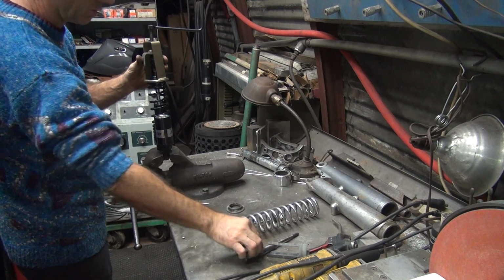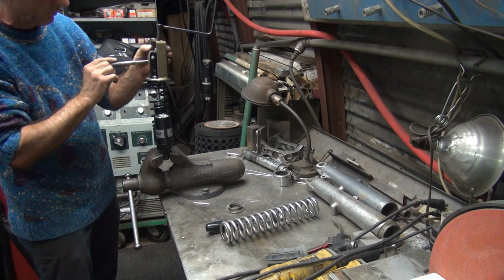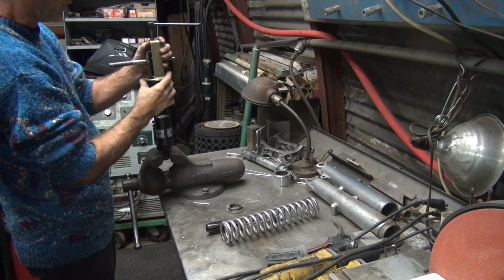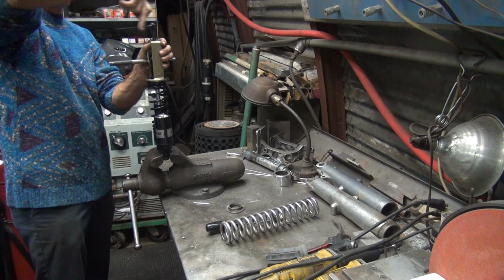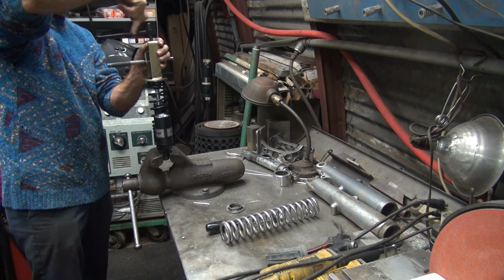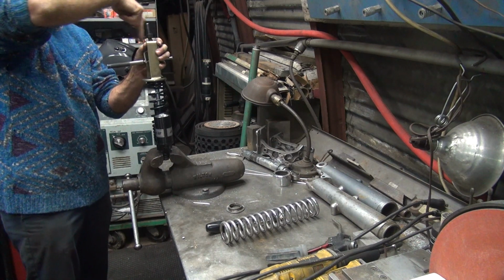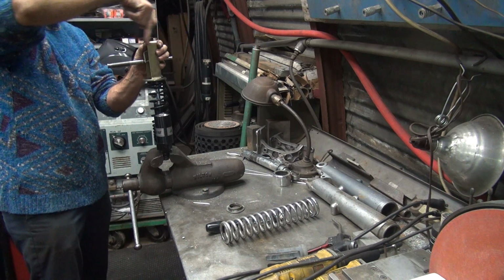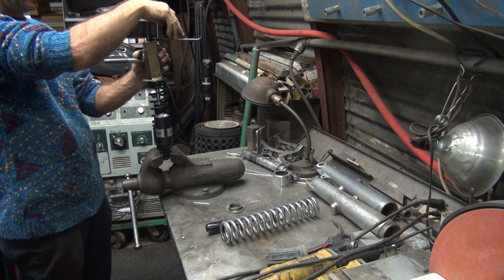Maybe they won't know I screwed with it. All right, let's see what happens here. Dude, I'll be here all day. Adjustability in that.